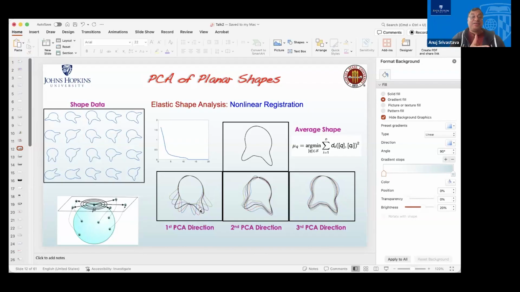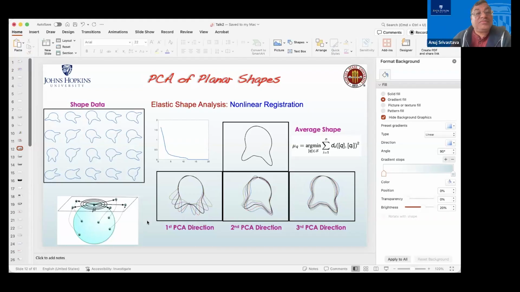So this is a phenomenon. We just introduced this in the data, but we didn't tell this to the algorithm. But here, not only does the average have both the handles, that's part one, but the most dominant direction is just moving the handles closer and further apart, which is how we generated the data. And then we have other principal directions.